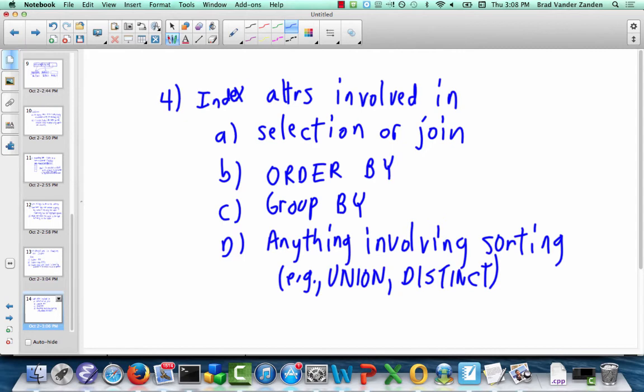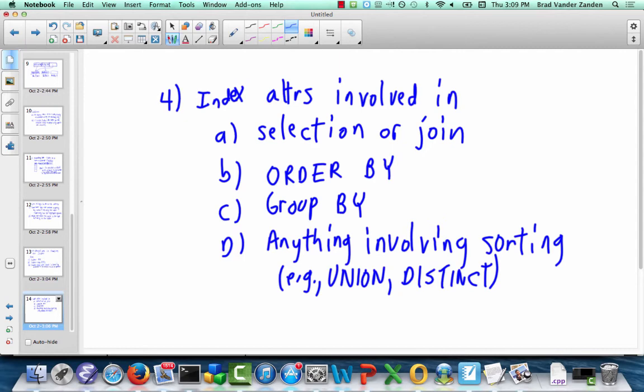If I'm doing a group by, I frequently do a query that says give me the number of staff in each branch. Well, it would be good to have an index on the branch numbers.